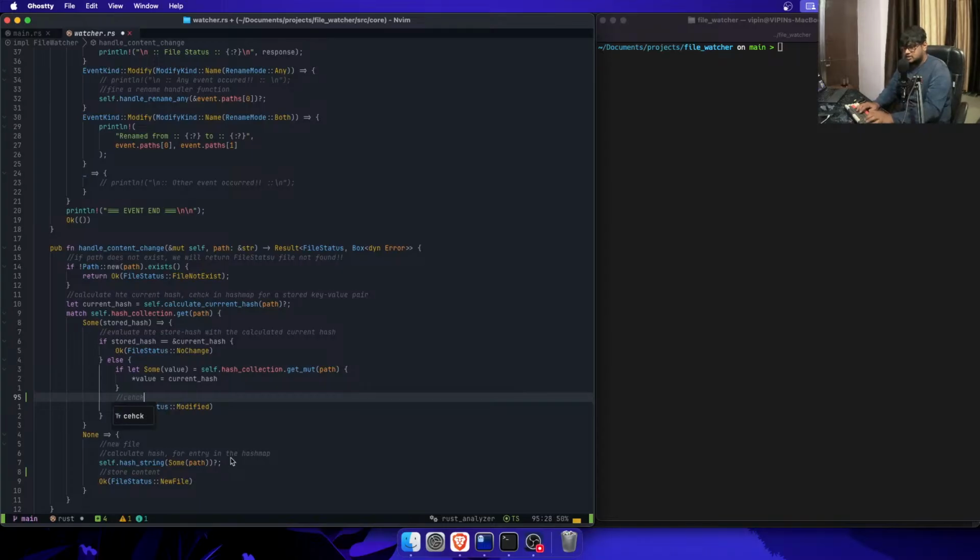So we can check for content, because this is the only scope where the file has been modified. We have the new content, and we will also detect the previous content from here based on the path.